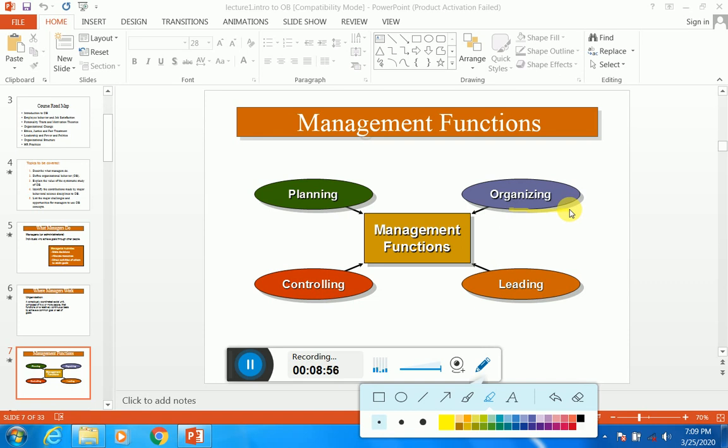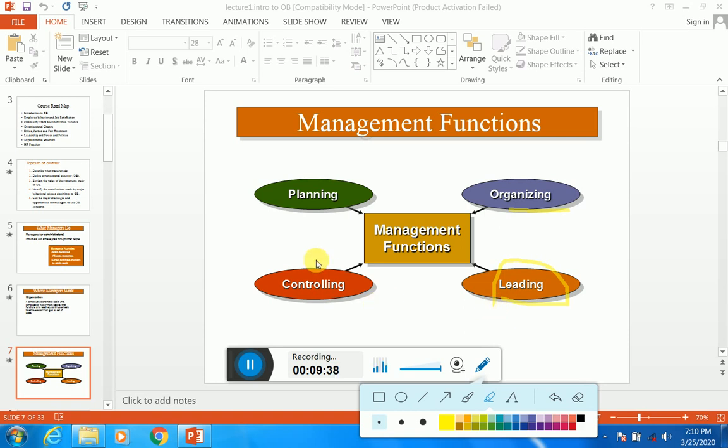Now, after that, we have another function which is known as leading. Leading simply means to lead someone, to supervise someone, give guidelines to someone. With the proper definition, leading is a managerial function that includes motivating employees, directing employees, selecting the most effective communication channels, and resolving the conflicts or issues of the people. This process is known as the leading process.